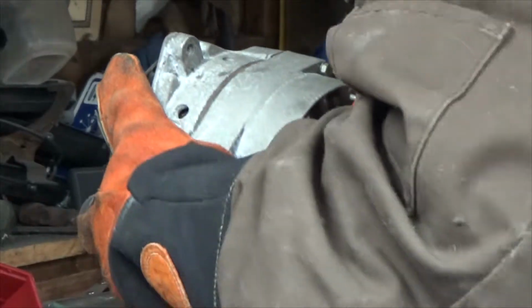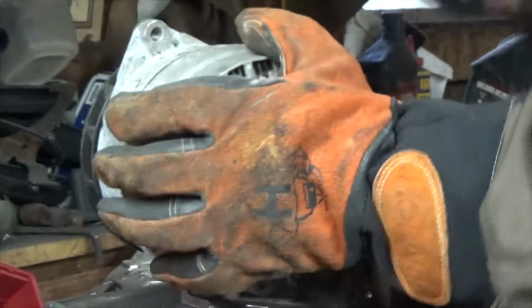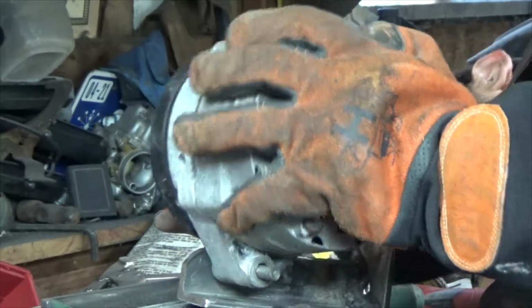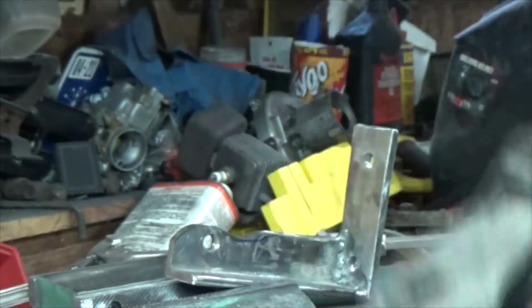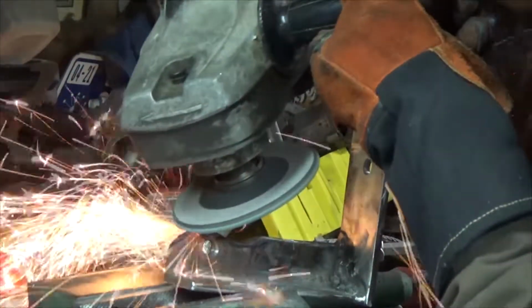Now we should be able to get our bolt put in through the alternator. And look at that. We just got a slight hiccup, but I fix that. Got quite a bit of lean on it on one way. I fixed the hiccup on the other side. I see it. We just gotta grind it and it'll be fixed.